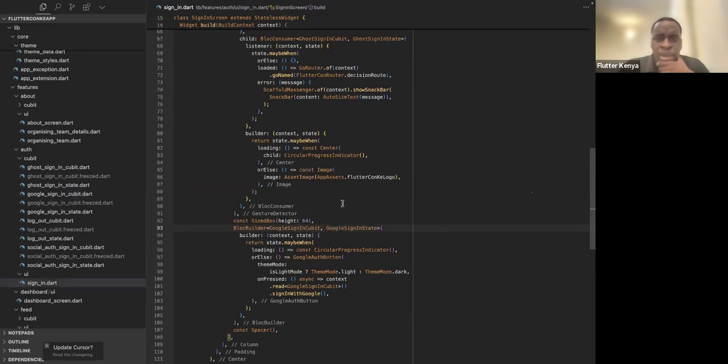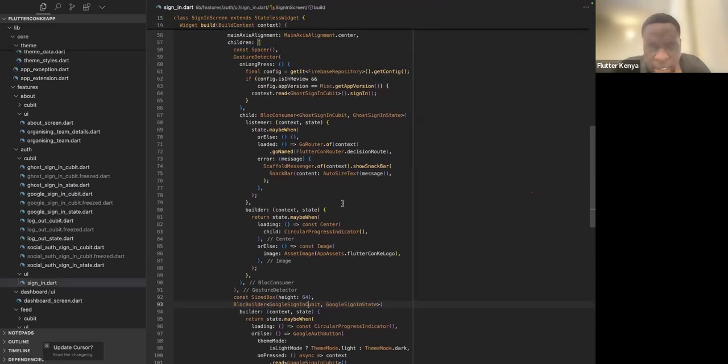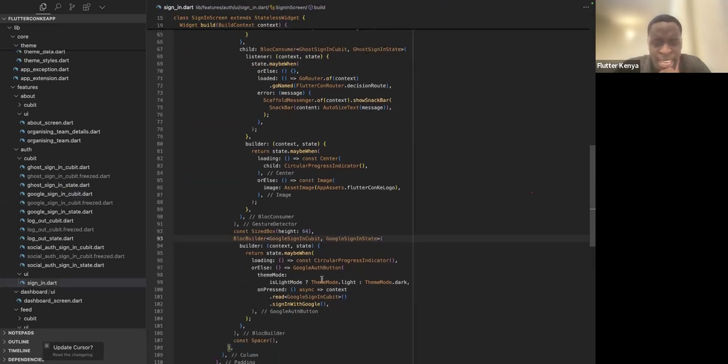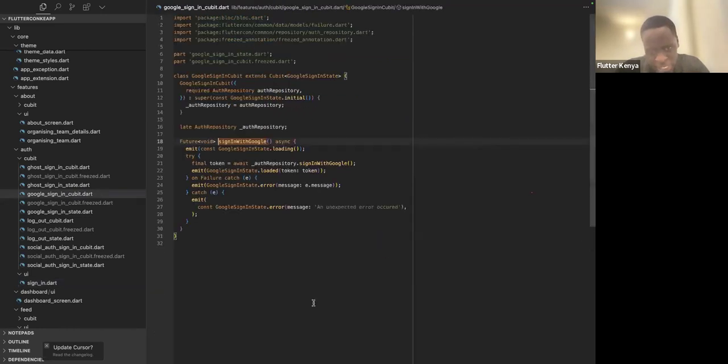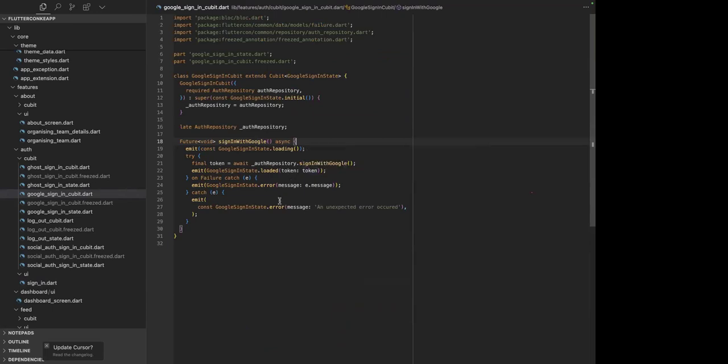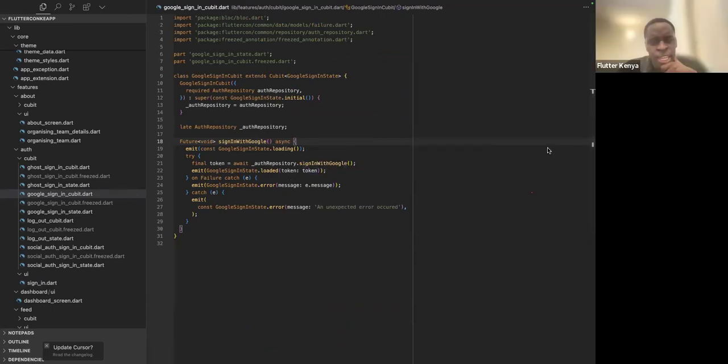Now, coming to how we have it here, you can see we have the logo and the sign in button, which when clicked calls the sign in with Google function, which is the business logic side. It sets the state to loading, does the sign in, and if it's successful, you are loaded with a token. Otherwise, if it's an error, you get into an error state and you probably want to communicate that error. That's how you pass in the message.